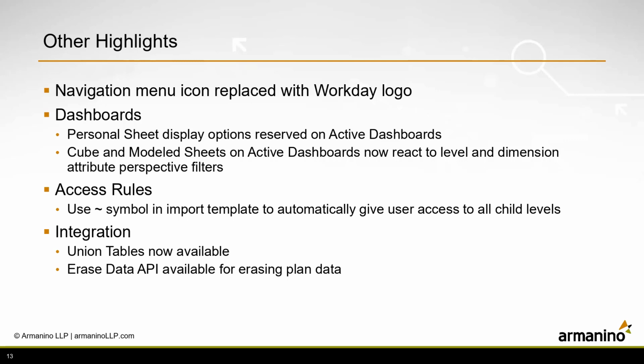For access rules, the template has become a little bit easier to populate. You can now use this tilde symbol in your import template to automatically give user access to all the child levels underneath without having to type out specifically all of those child levels. With integration, we can now use union tables to pull together data from 2 different tables, and there is an erase data API available for automatically erasing plan data.